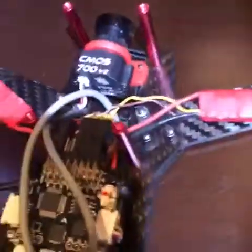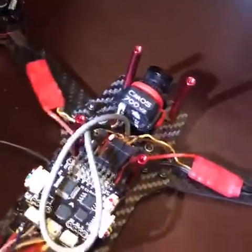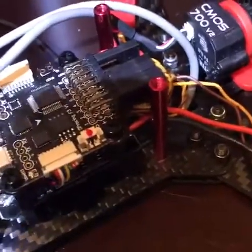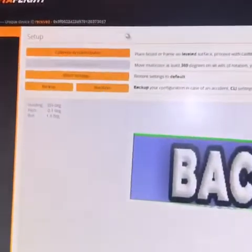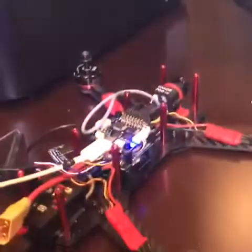So we're going to hook up this FlySky in Betaflight. The first thing I'm going to do is plug in the flight controller. It's already loaded with Betaflight so I don't have to worry about that — if you don't have Betaflight loaded on your board, there are plenty of videos about how to do that. I plug that in and get a little blue light, then connect. I'm going to recalibrate the accelerometer while I'm in here just to remind it what level is, since it's sitting pretty level right now.